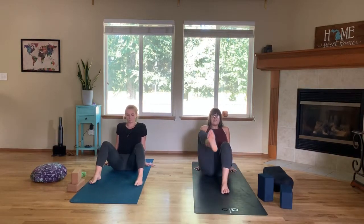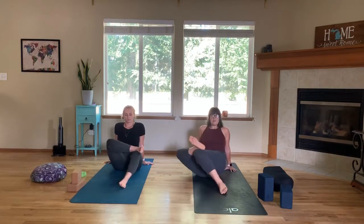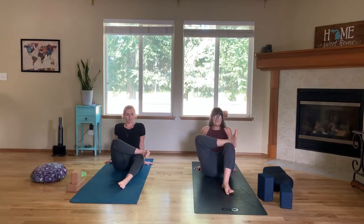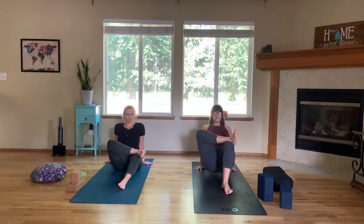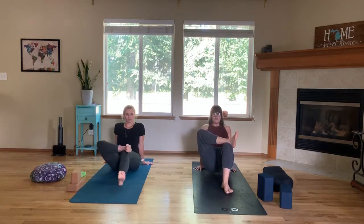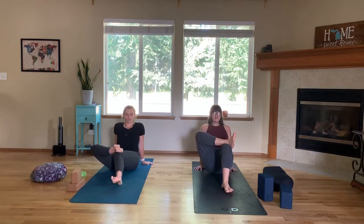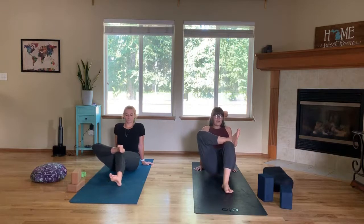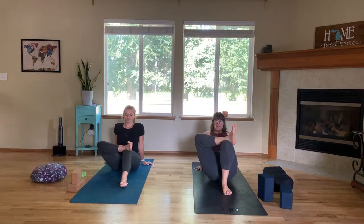We'll take the right shin across the left thigh, flexing the right toes. You can either keep swaying your knees side to side or stay at center. Or if it feels good, you can press through your arms to lift your butt up and then sway your hips back and forth. Just again, finding some lubrication of the hip joints and the hip socket. Warming the body and the muscles up.